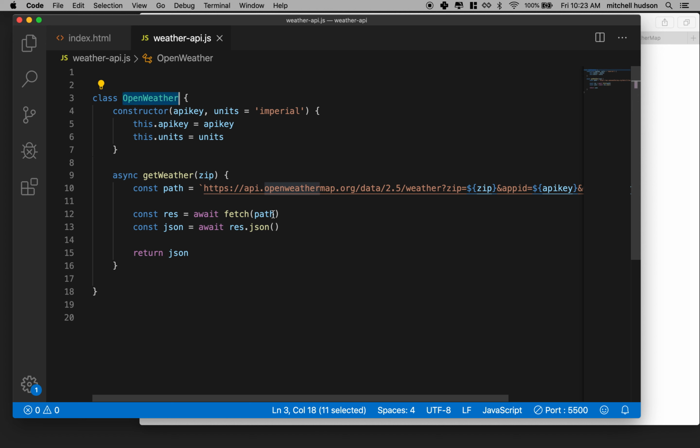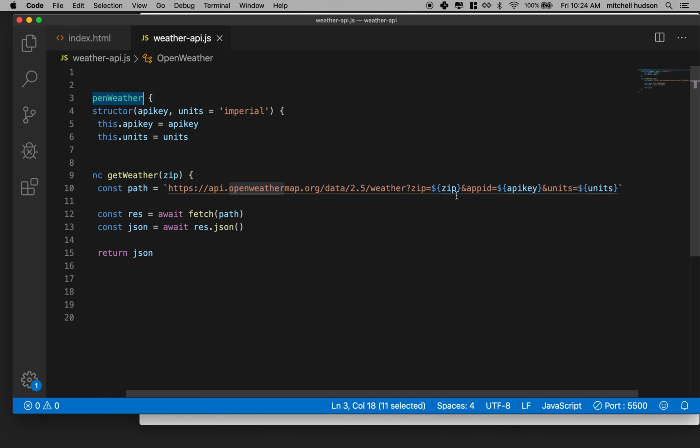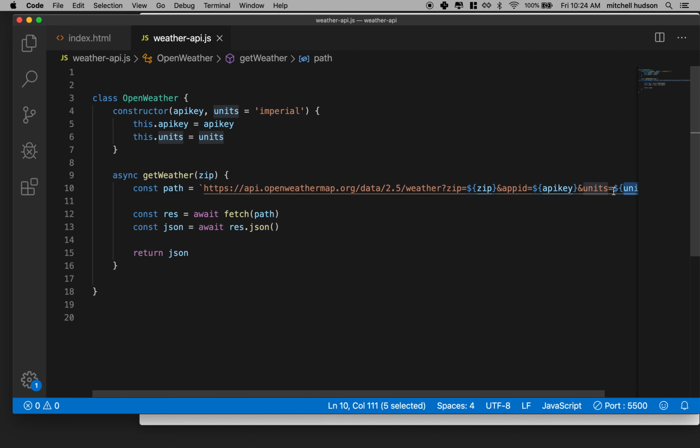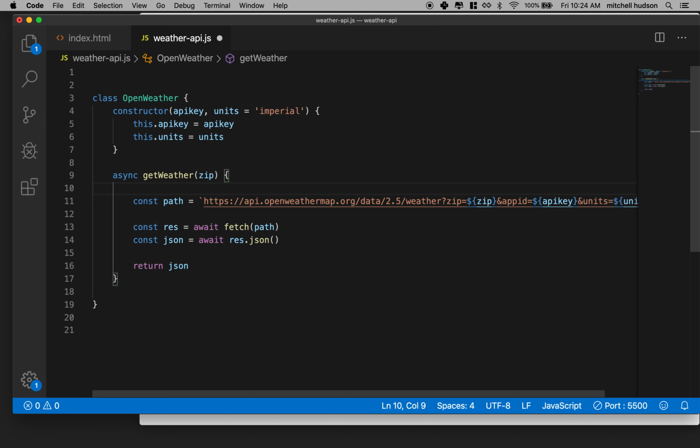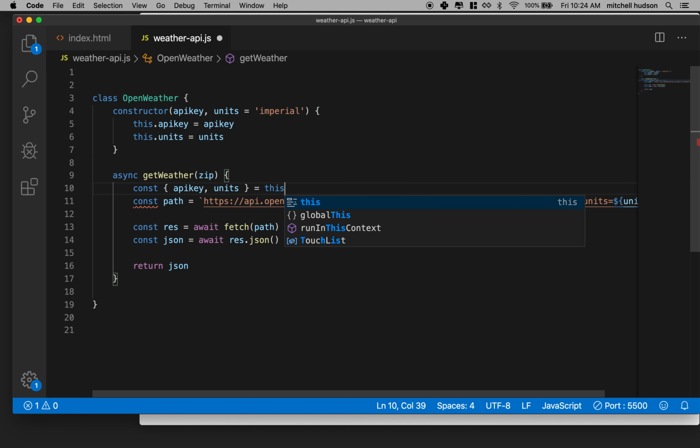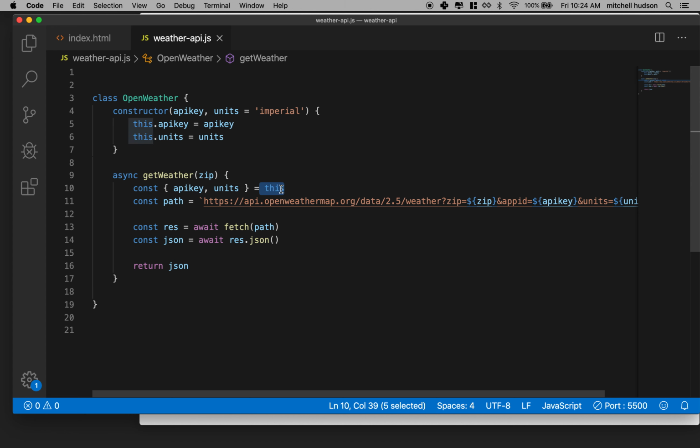Over here I'll leave those two things alone, and I'll just destructure into apiKey and units from this, because it has these two properties on it. That way I don't have to change this line, and it won't get a lot longer. Now when you call getWeather, it will do all the same things it did before.